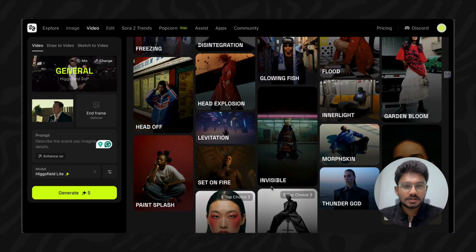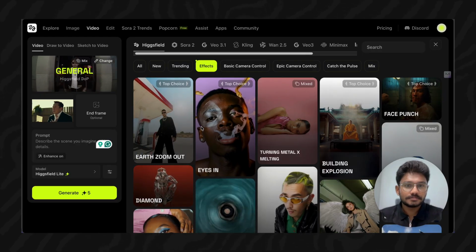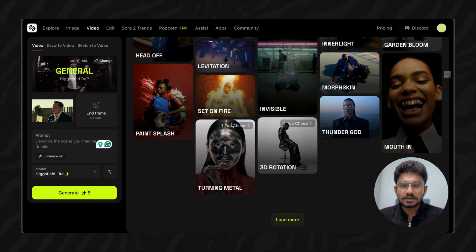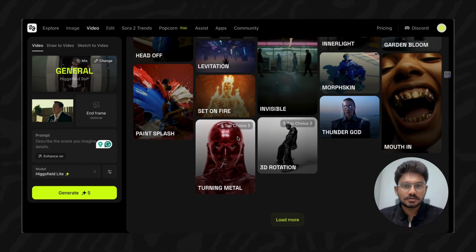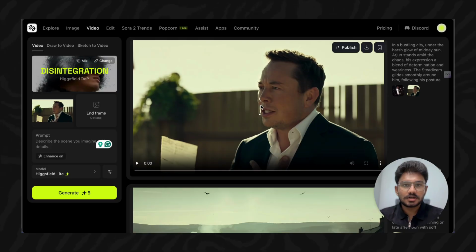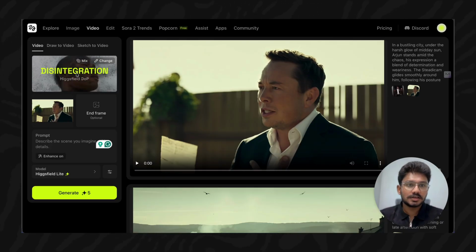What I'll try to do is go with the same disappearing effect, right? So I'll try to go with the same disappearing effect. Let me just find that out. Okay, so this is the effect. I'll just click on that effect, so that's going to be selected here.